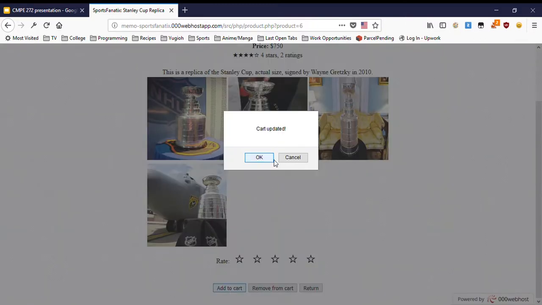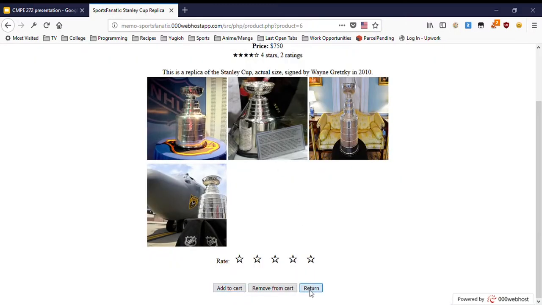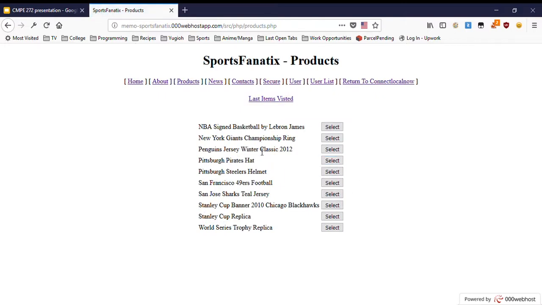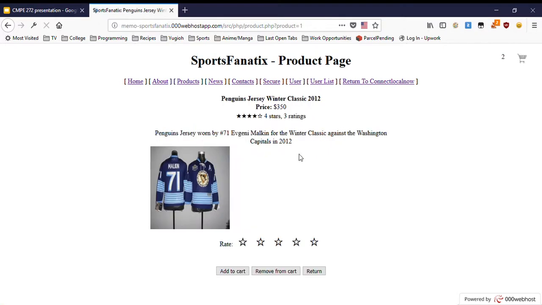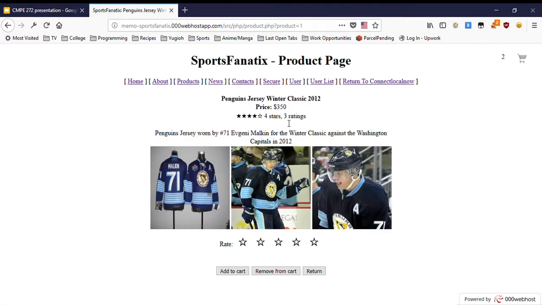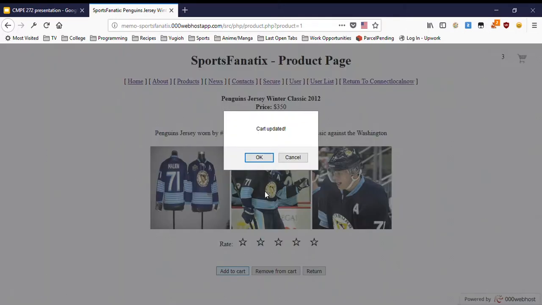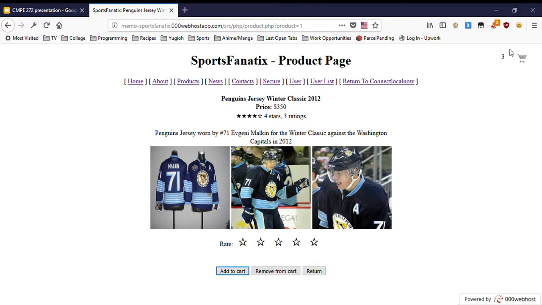So I add that. And return. I'm going to buy a Penguins jersey Winter Classic 2012. And it has 3 ratings with 4 stars, so I'm pretty happy about that. So I'm going to add that to the cart. As you see right here on top, there's a cart, and it shows that I have 3 items on the list.